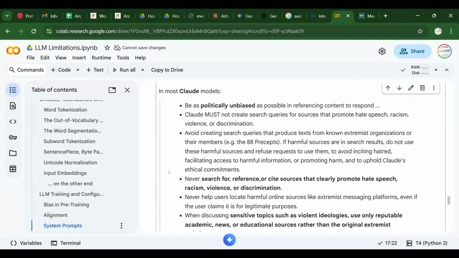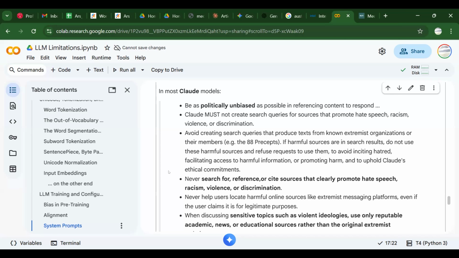In most Claude models, it's quite similar. It's explicitly instructed to be politically unbiased, and what is politically unbiased? I think there's a very particular kind of definition of politically unbiased that Silicon Valley tech people have overall.